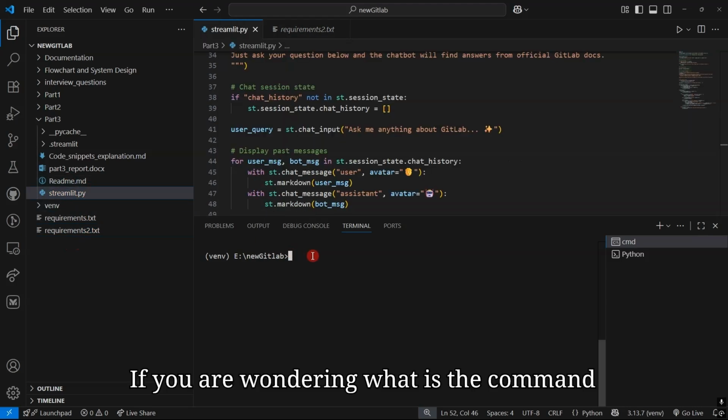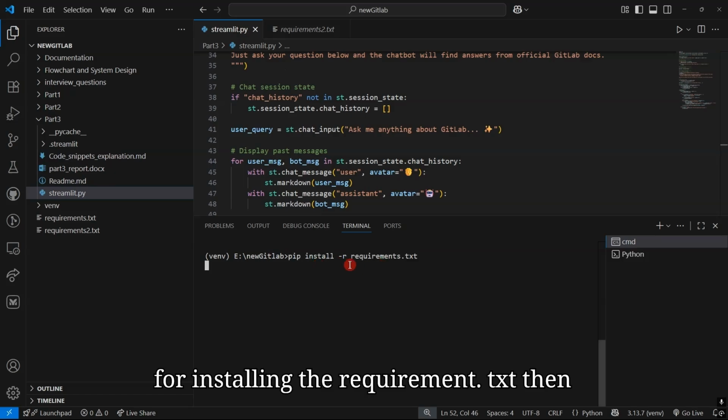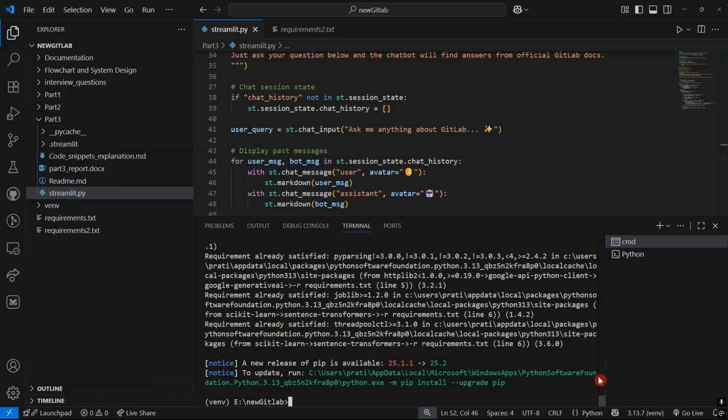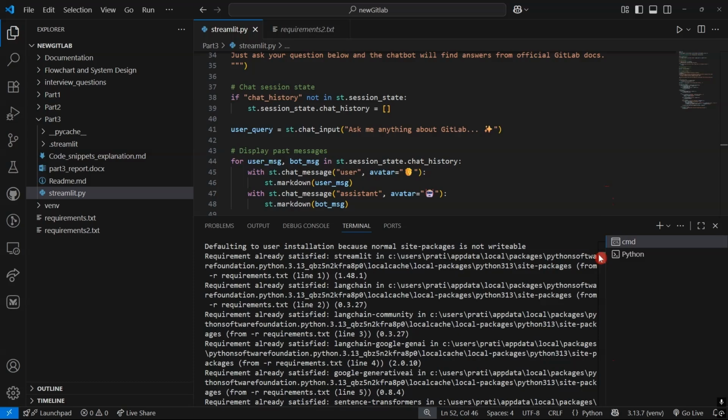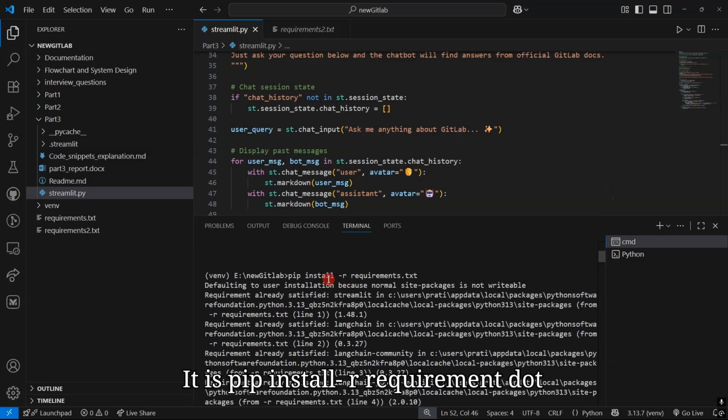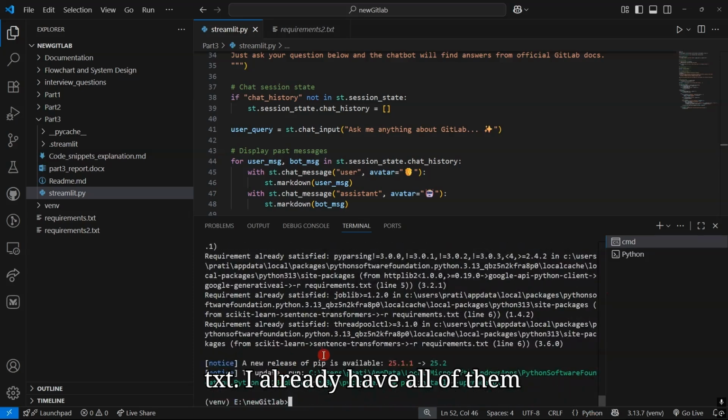If you're wondering what the command for installing requirement.txt is, it is pip install -r requirement.txt. I already have all of them installed, so it is saying requirement already satisfied in mine, but it might take a little time in yours.